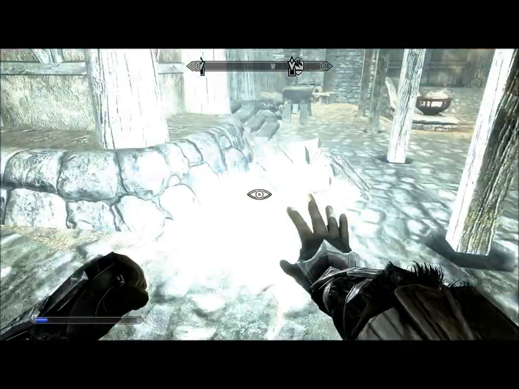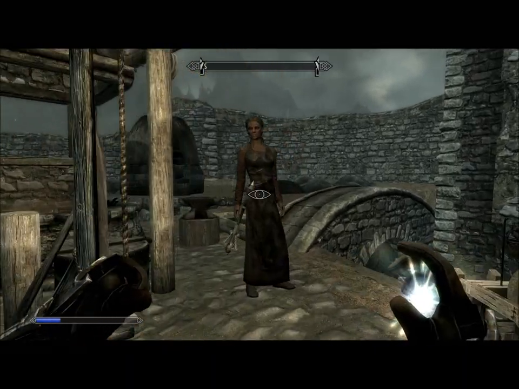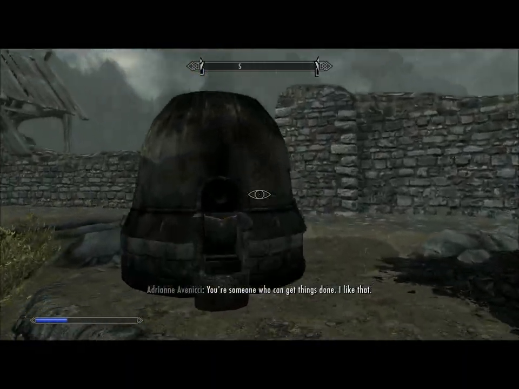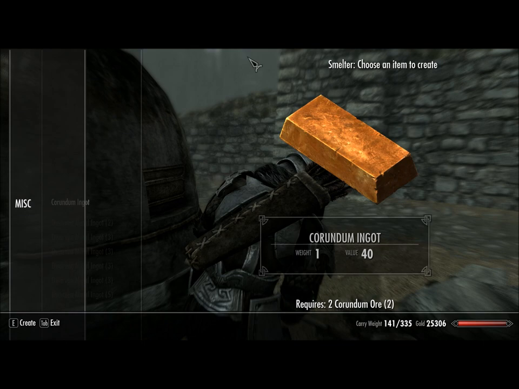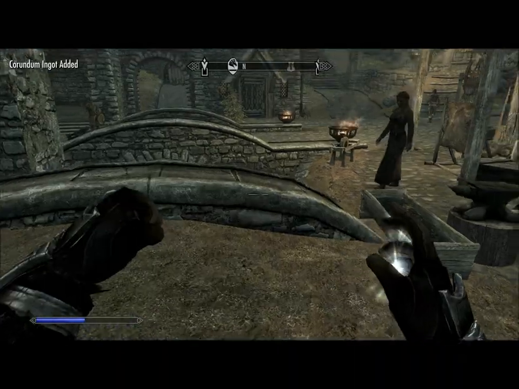Okay, let's begin by smelting that one bit of corundum into an ingot. I like that. I have no use for it, save to sell it.